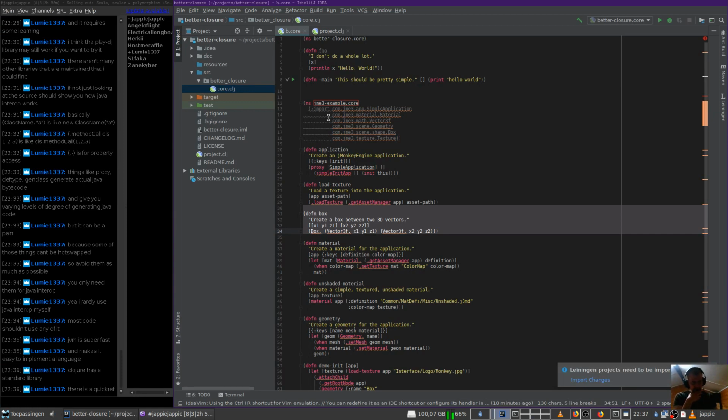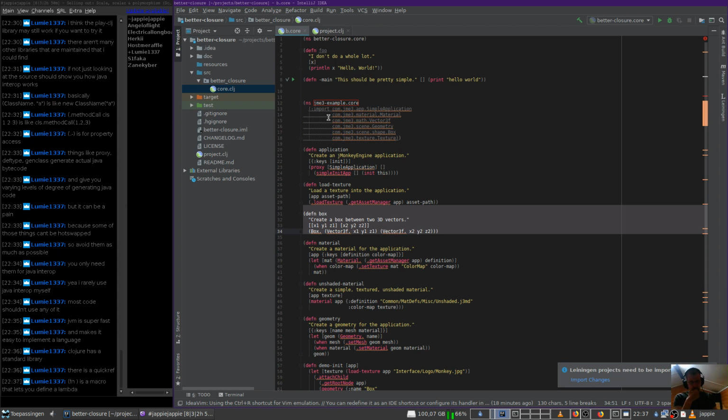Clojure has a standard library, most languages have, right? The JVM is super fast, which makes it easy to implement. Oh, that's true.